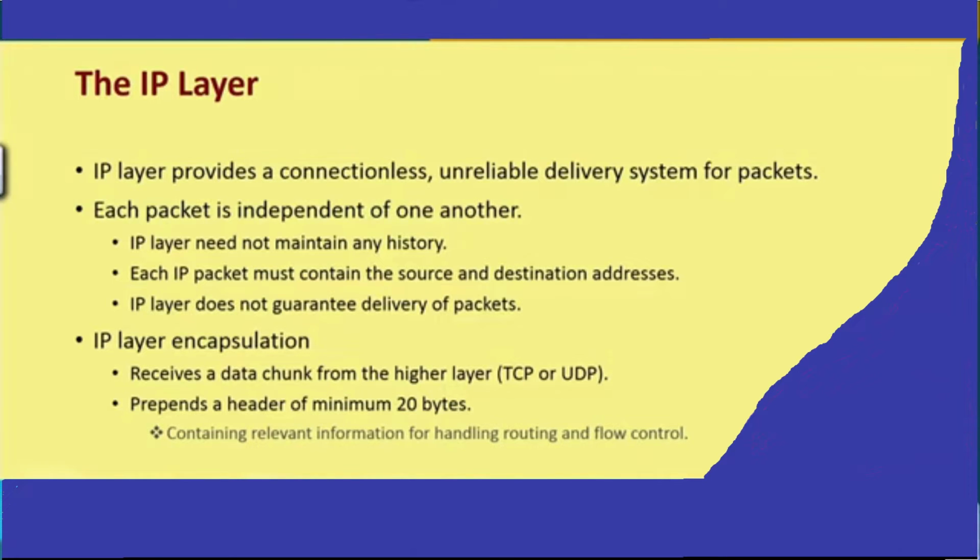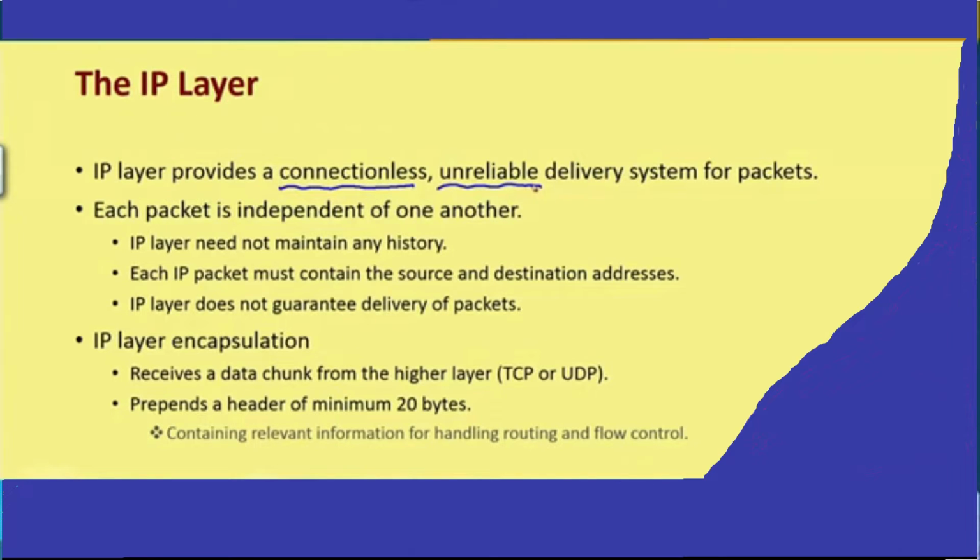So, broadly speaking, the IP layer provides a connectionless and unreliable delivery system for packets. Essentially, it is a datagram service. It is a layer which provides a mechanism for transmission and routing of datagrams from one node to another in the network, in the internet. In every intermediate node there will be something called a routing table. This we shall be discussing later in detail. The IP packets will be coming in, they will be compared against the routing table, and they will be forwarded to one of the outgoing links in a suitable manner.